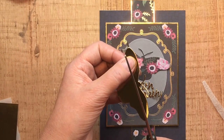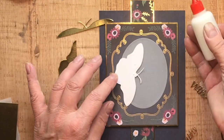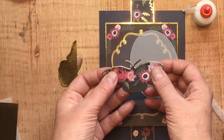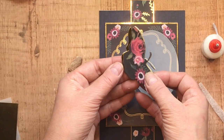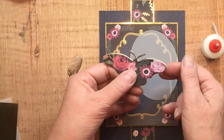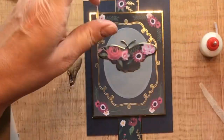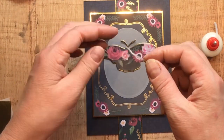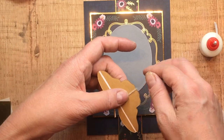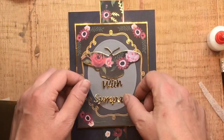You see these two peaks — the points on the butterfly wing. I'm going to cut straight across from one point to the other, take this butterfly, and line up the top portion so there's a little tiny gold reveal, then line up the bottom portion so there's a little gold reveal too. Because of the way this particular butterfly is made, you can't tell that isn't an entire rim of gold all the way around the butterfly. I'm using just a little strip of ATG because that much liquid glue would make my vellum wrinkle.